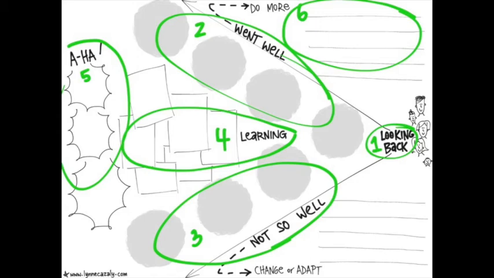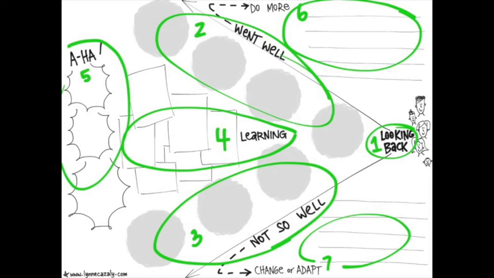And then the 7th thing, similarly, what didn't go so well? What did we learn and aha about that? So what do we need to change and adapt? What deserves altering or improving or changing so that we make good change to make things better for the future? And you can write the ideas on the lines there. This also forms the basis of a great action or to-do list. So you've got somewhere to start making changes to things so that the future's better.